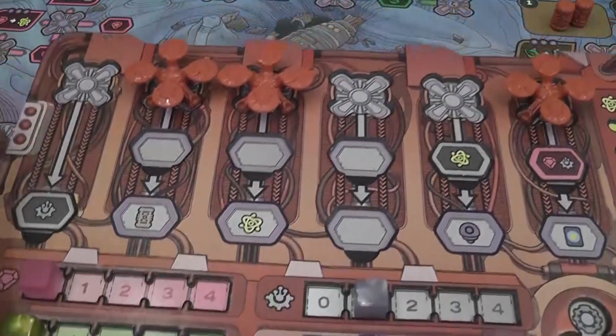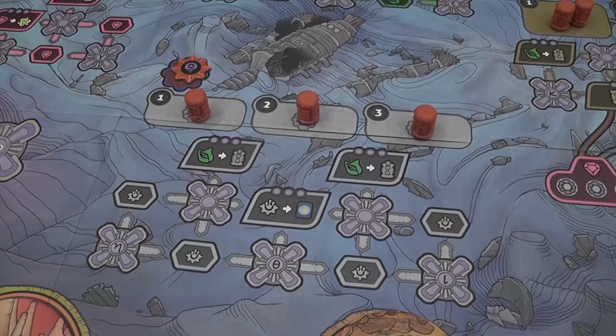Again, we talked about the resources and stuff. So when it is your turn, you're gonna activate one of your drones if you have any on the board.